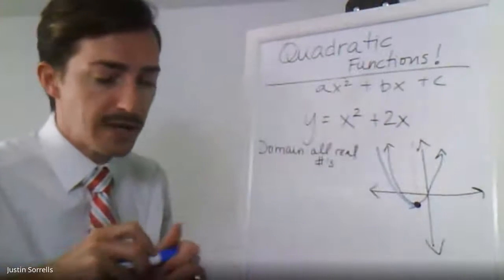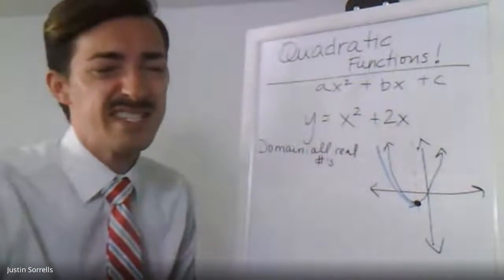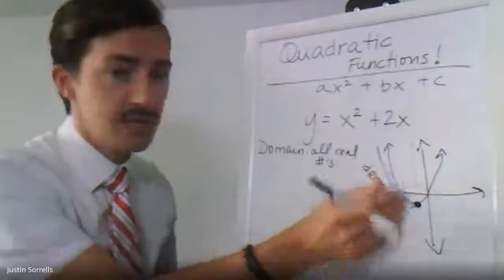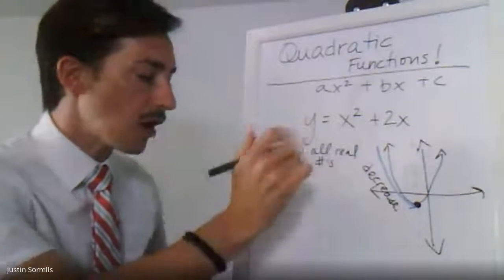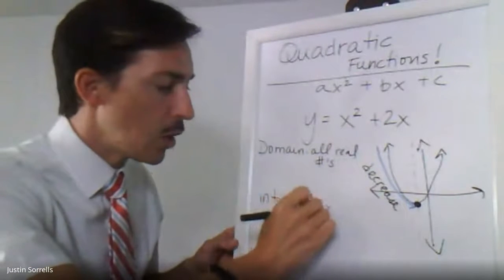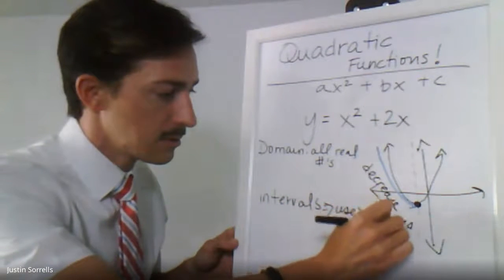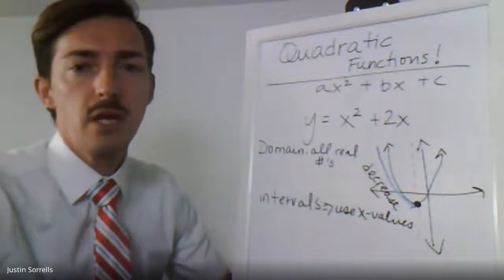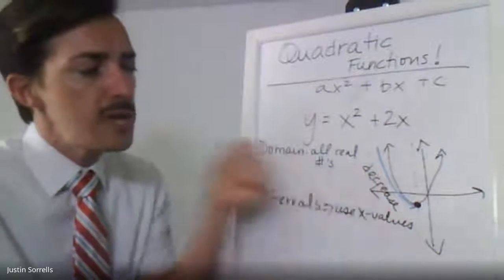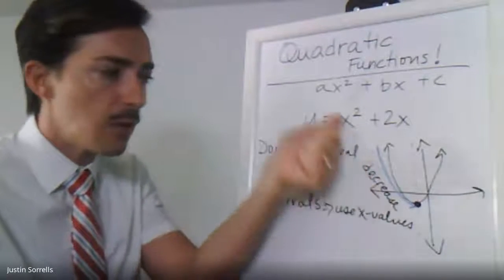So when we're talking about increasing and decreasing intervals, this first blue line here would be a decreasing interval. I'm going to write decrease because it goes down. Now, when we're talking about intervals themselves, we only use the x values. Okay? We're only talking about the x values. So do we really know what x value this graph stops at if it were to keep going in this direction?